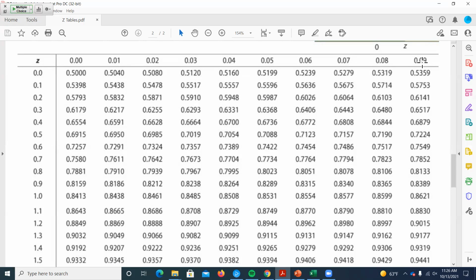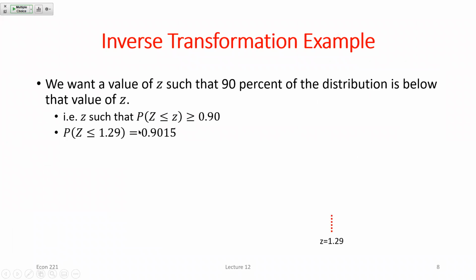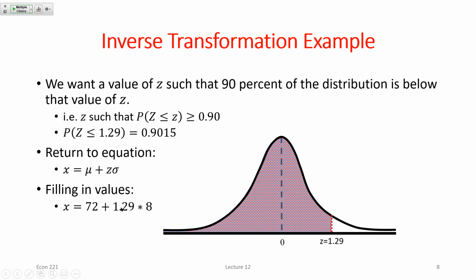I've got that inverse transformation formula over there. I've got my z-score, I've got my standard deviation, I've got my mean. Now it's just a matter of plugging everything in. So, we looked up that z-score. The one that we can get closest to 0.9 was at 1.29. Now it's just a matter of plugging all of our values in. Okay. So this would tell me that for this specific exam, an 82.34 was that 90% cutoff. So this is what we just found.